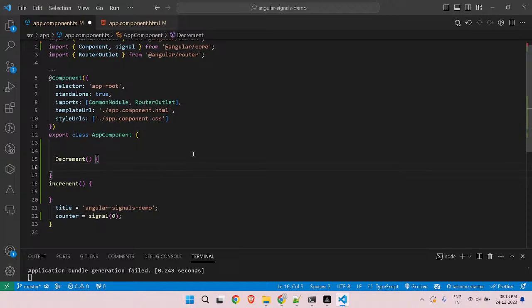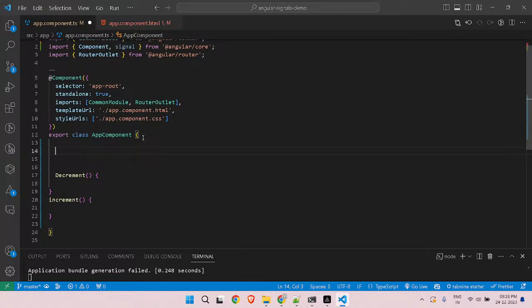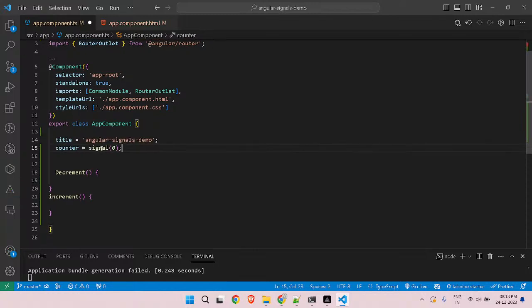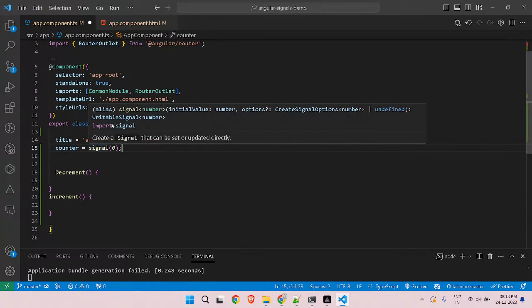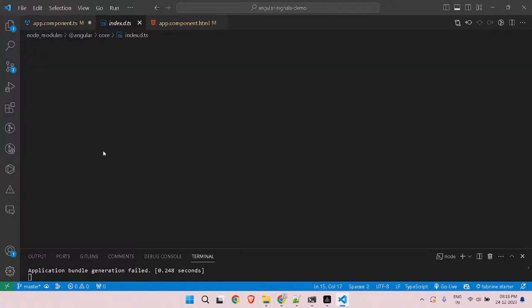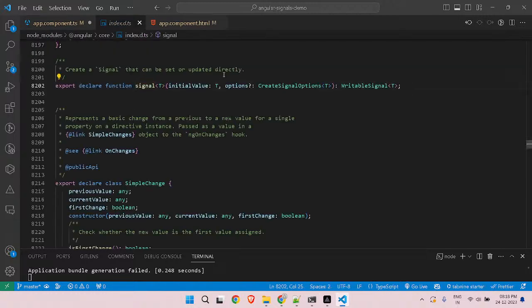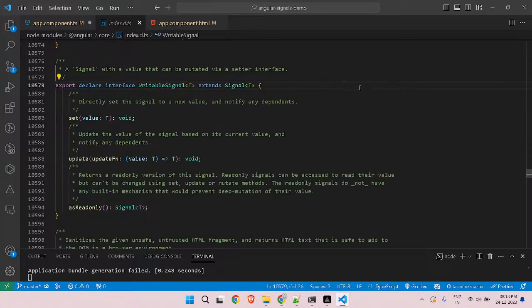Now let's see how we can update the value of the signal. If you hover on this signal, it's a writable signal. What is this writable signal? A writable signal provides some methods where we can change its value.